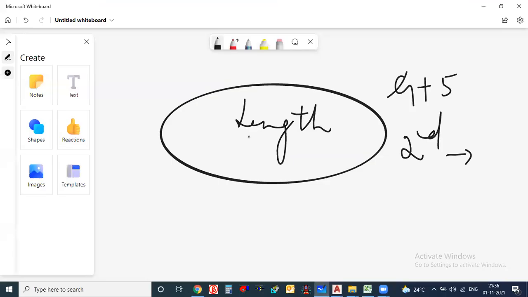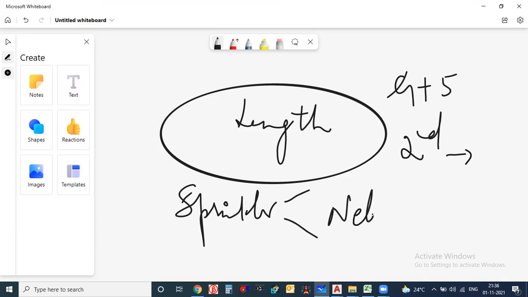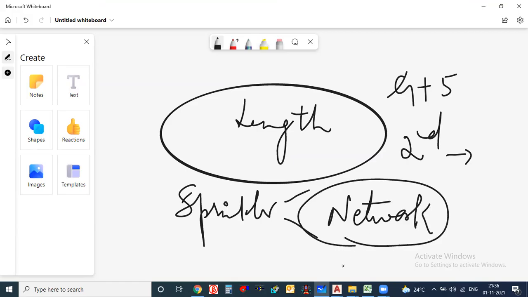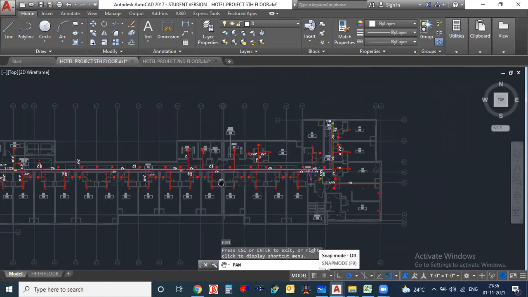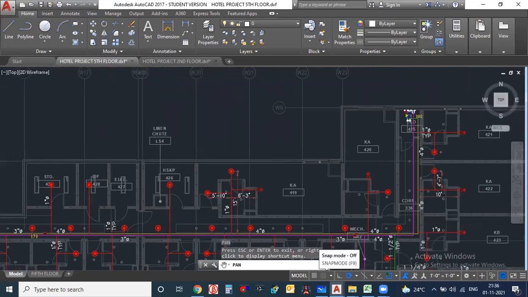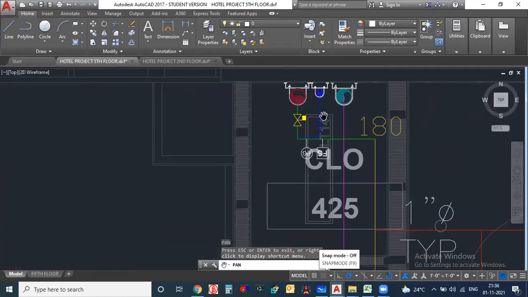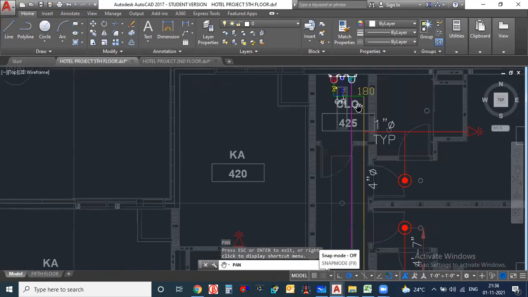Now whenever we are doing any sprinkler calculation, like in the last class I told you, it doesn't matter how you are placing the sprinkler, where you are keeping the sprinkler, but what matters is the network of pipe. So the network of pipe is the most important thing which we have to always focus on. In this example also you see, we have created one network of pipe. This is our shaft, for example, and here you can see there are 3 pipes coming, one for the hydrant, one for the sprinkler, and one for the drain. This green color pipe is for the sprinkler system.